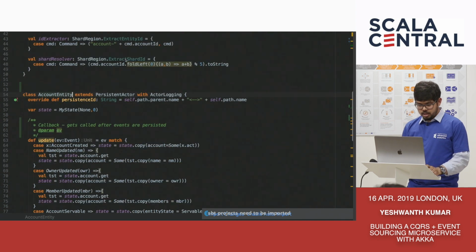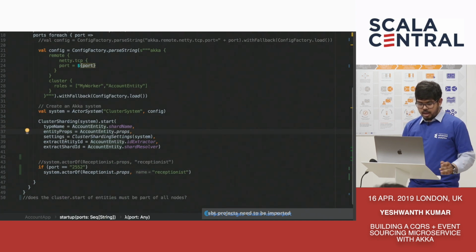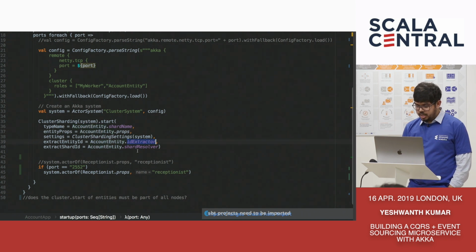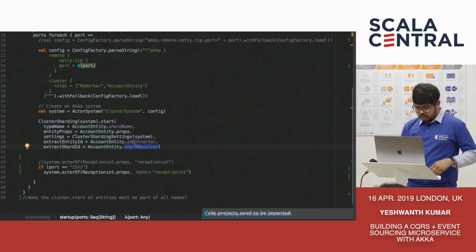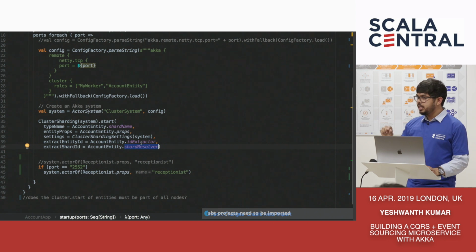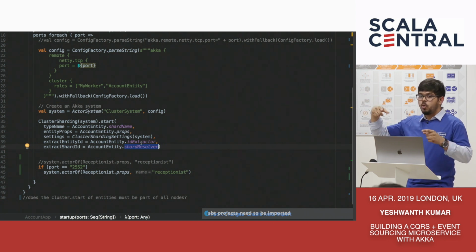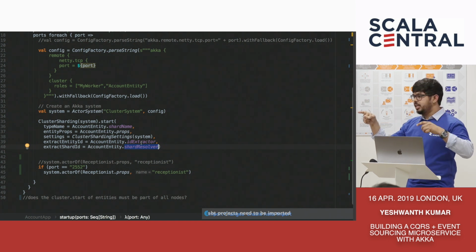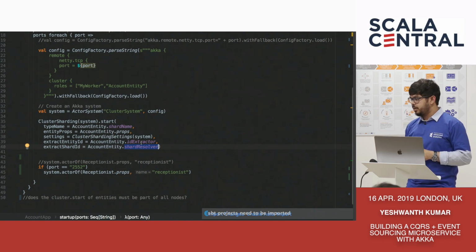Then you also give the ID extractor and the shard resolver. This is used internally by the region coordinator, like I said, to know where the entity is currently residing.